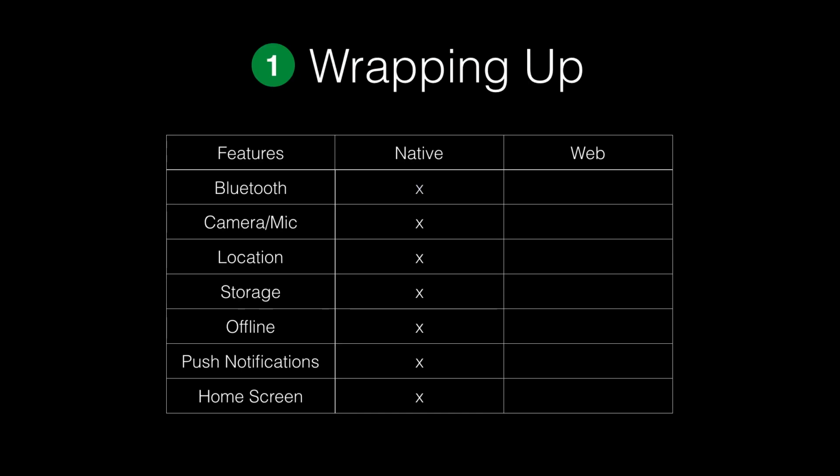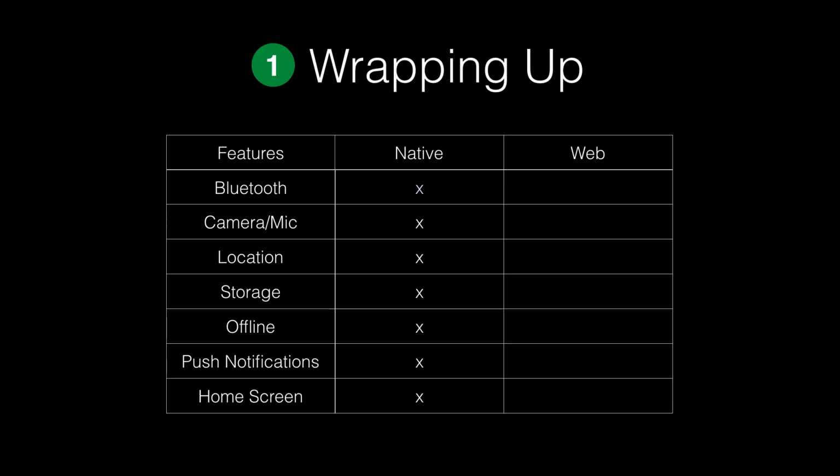So these are just a quick recap of this section. This is some of the stuff that we've expected native applications on both desktop and mobile to bring with them. Good hardware integration, offline, push notifications, home screen. And we're going to talk about all these different features and how they relate to the web.